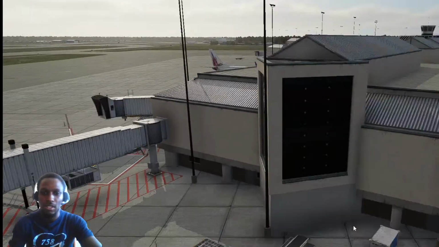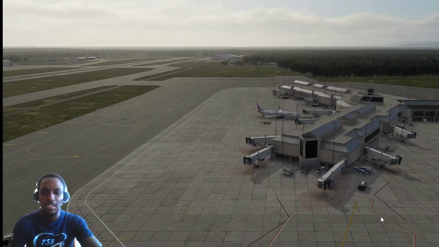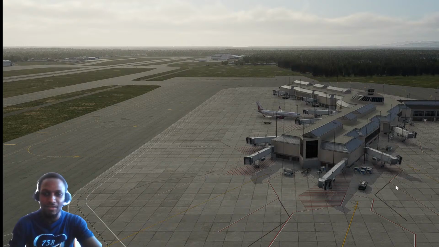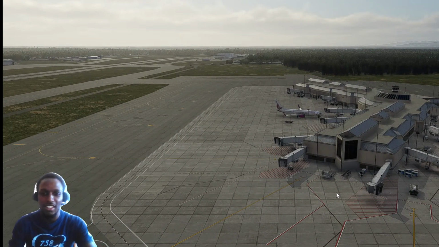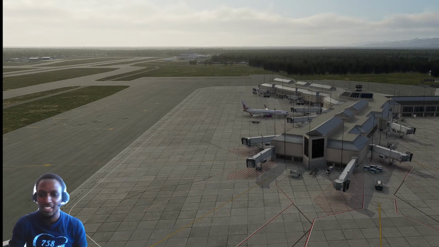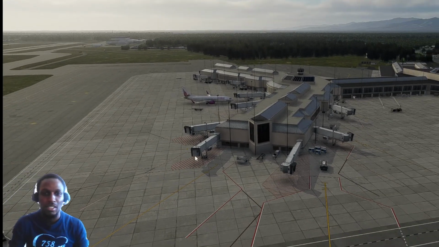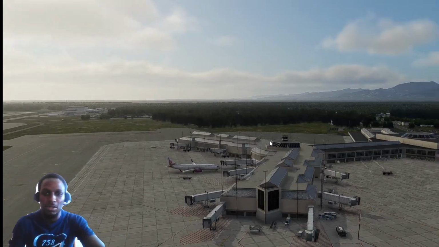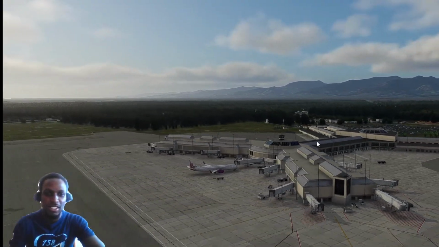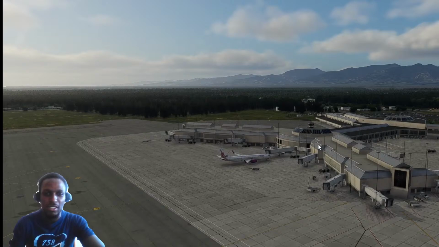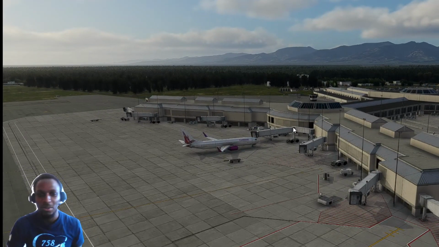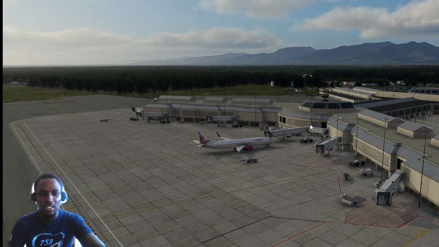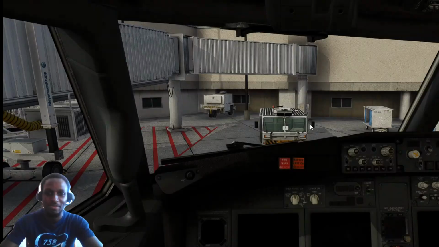I'm using default airports today, by the way, for both. Oh, I have my Discord, so you might be hearing some sounds. So I'm using X-Plane 12 for this flight into Barbados today. I think the event has just started, so I'm gonna get into the aircraft so we can get set up.